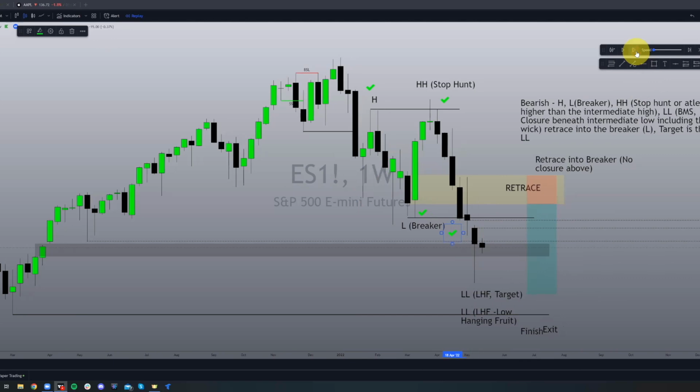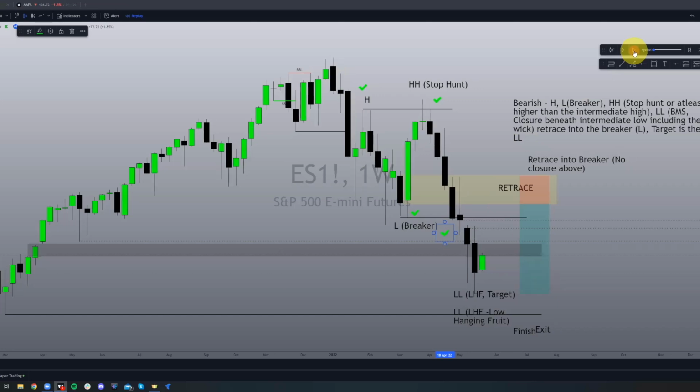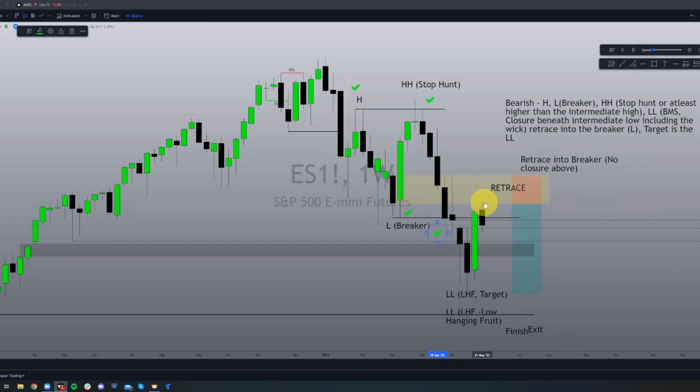And so now we have an intermediate low set. So we call that low hanging fruit. Obviously, if anybody's good at apple picking, literally you pick the lowest apple, you know, if you're lazy. It's usually not the sweetest, but they're the lowest. So at that point, these are the easy targets to hit. So if you see the market start to push back up, this is what you're waiting on. So if it pushes back up, the next target is going to be in our breaker.